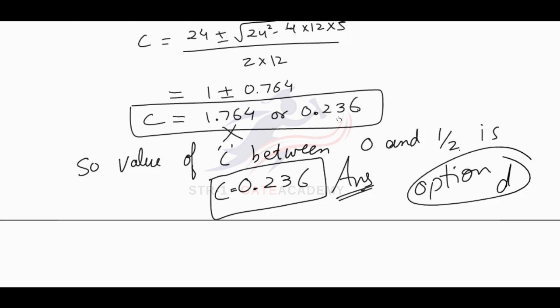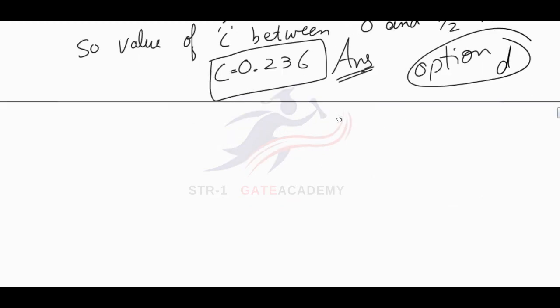Clear? So this is very important for us to understand how to solve these kinds of questions. First is to identify whether it is Lagrange's mean value theorem or Rolle's theorem. Clear? Now there could be one more theorem which we can discuss here, that is called Taylor's theorem. Let us discuss that also. Okay, before going to Taylor's, let us also talk about something called Cauchy's mean value theorem.